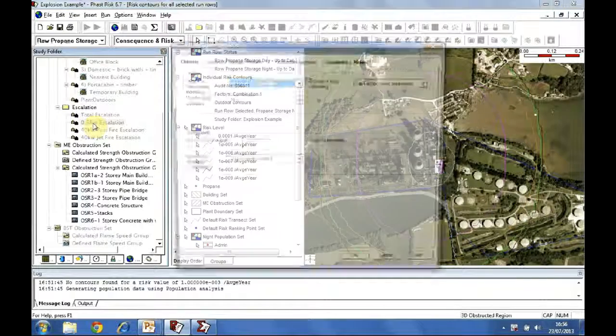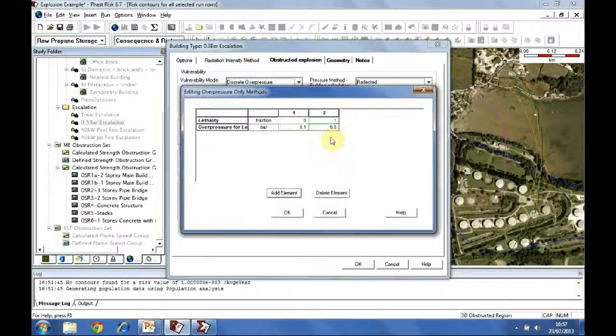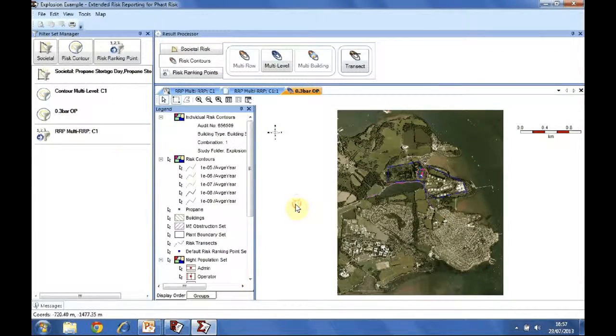So this has been developed whereby for obstructed explosion vulnerability, rather than defining the properties of a building such that there's a variable relationship between probability of death and overpressure, it's been set up so that 0.3 bar overpressure gives rise to fraction of probability of death of 1. So what that results in terms of risk contours, is a log in the risk array every time 0.3 bar overpressure is experienced.